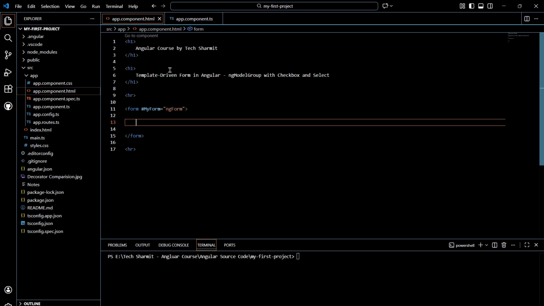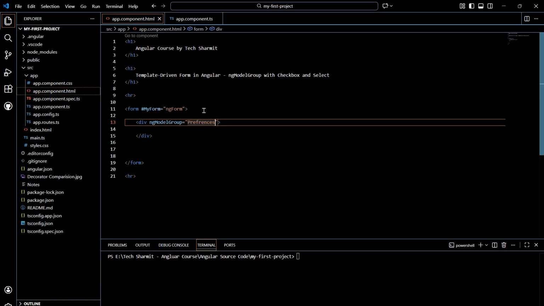Clear? Fine. Now after this, we will simply create one div with ngModelGroup. So let's add that div here. Here I will write ngModelGroup. Then let's say we want to create a preferences selection option for the user, where the user can select options like dark theme or light theme, as we have in editors, mobiles, or laptops, where we have to select from the drop down either dark theme or light theme. So for that we will create that ngModelGroup with the name preferences.